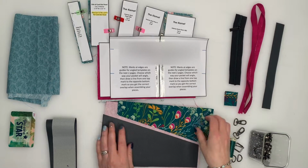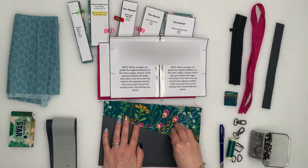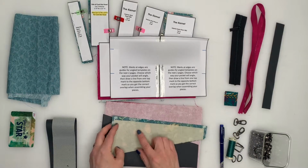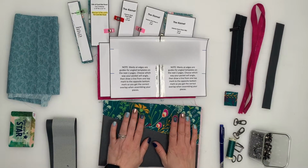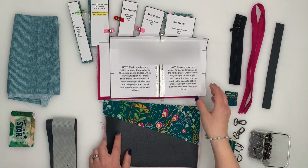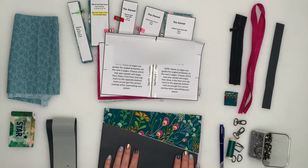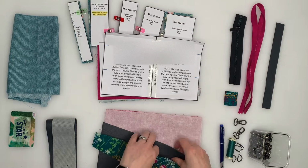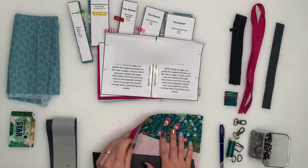So for mine, I wanted to have a contrasting front panel. So I've obviously got my cotton at the top, and then I've got my vinyl. Also, I'm just going to add that you want to interface this with Decovil Light underneath. If you are using a cotton, vinyl is fine. You don't have to interface, but you can if you want. So you want to cut out, it tells you on the pattern to cut out 2 rectangles, and that is literally, it's going to go like this. So my interior, or my underneath of the flap, which is barely going to be seen, I've got this pink.